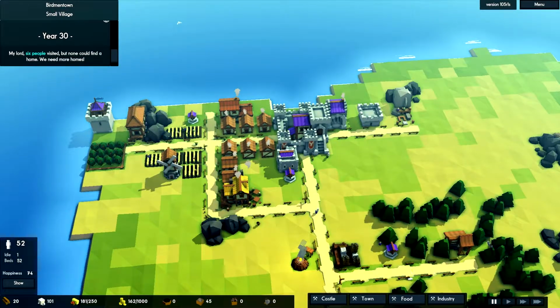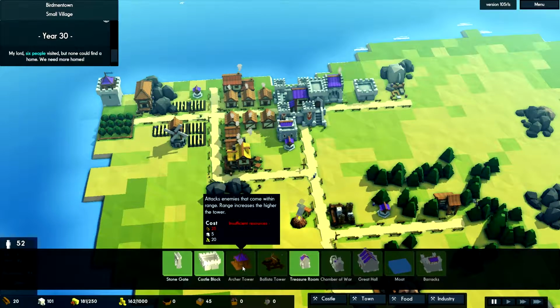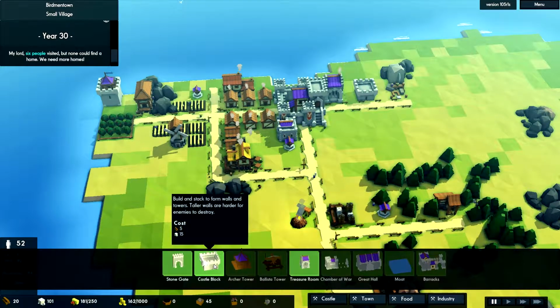Let's pause for a second and think. Okay, so we need archery towers on top of castle blocks. The castle blocks are useless unless they have an archer tower on them right now. So I'm really curious.